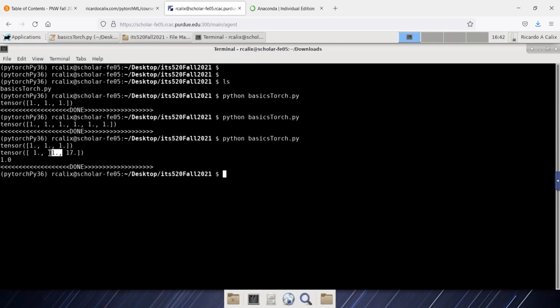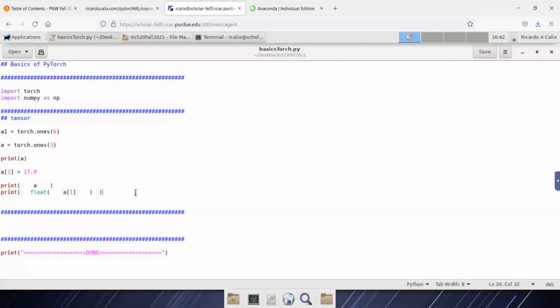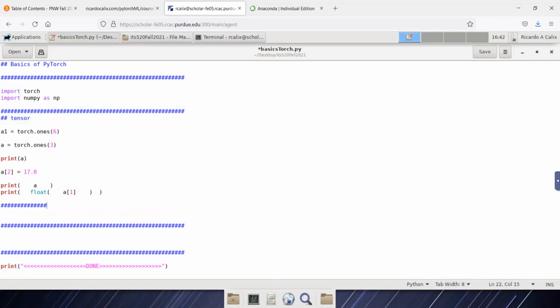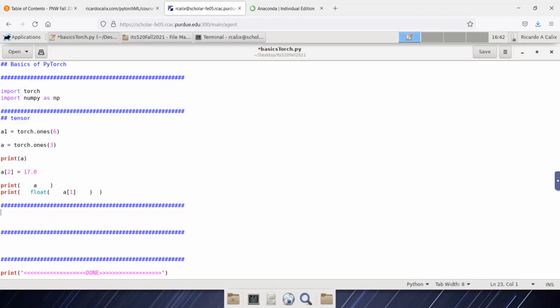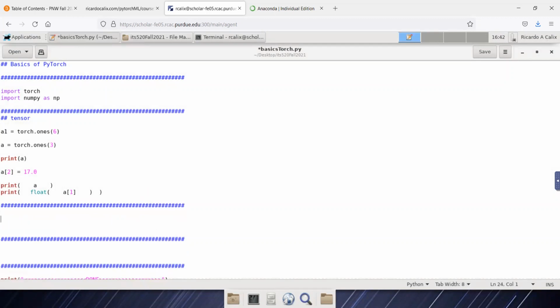All right, so let's do something a little bit more complex now. Let's go back to the code here. And let's say that, this is Python originally, right? So it's Python 3.6. I might have a situation where I have a list, right? So I have a list.